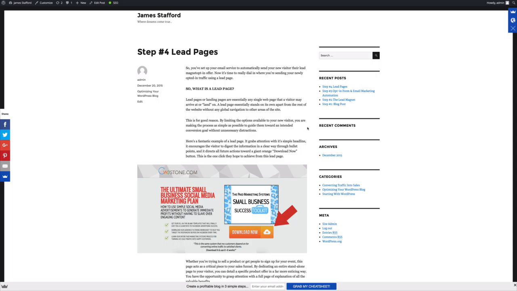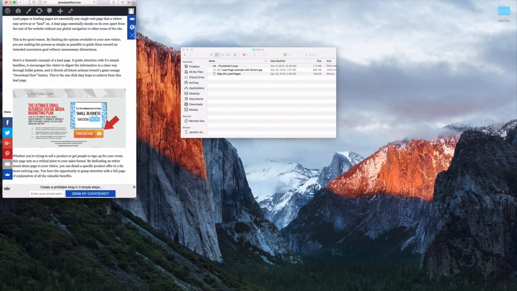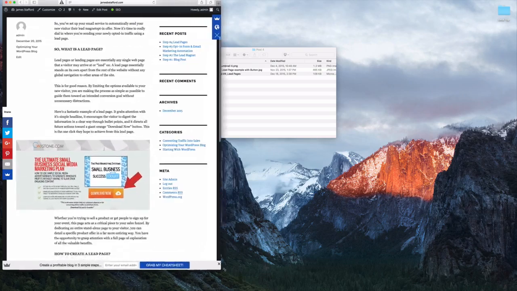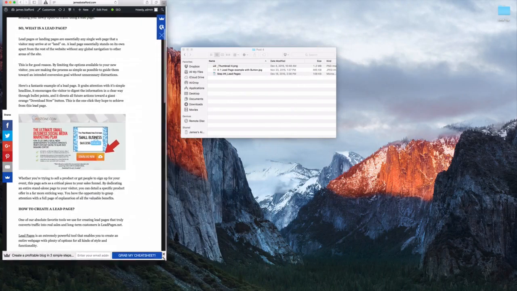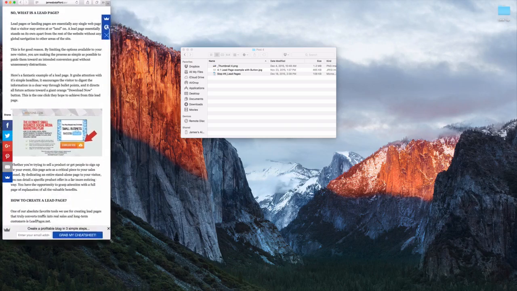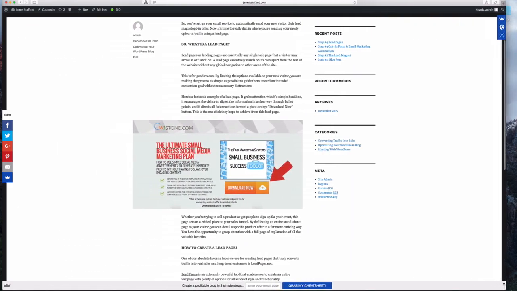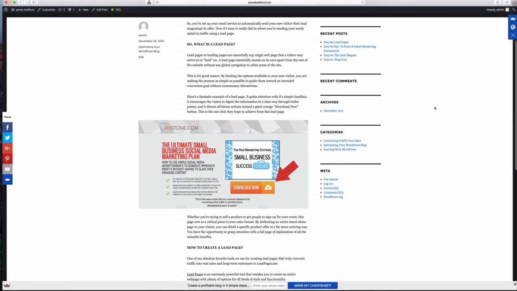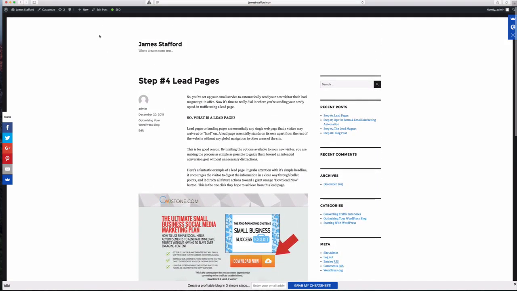Now check this out. See how the image adjusts accordingly? Now that is awesome. So no matter what viewing environment, that image is going to change. Really cool. And that's 2016 right there. That's what this theme does. Anyway, you get the picture. But you can always adjust this if you'd like. But I think it looks kind of cool like this, so I'm going to leave it.